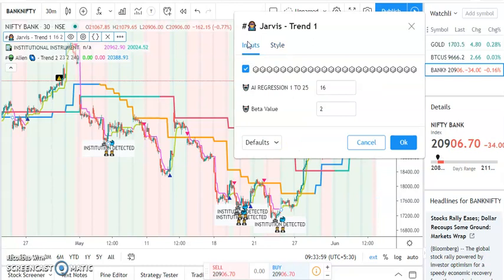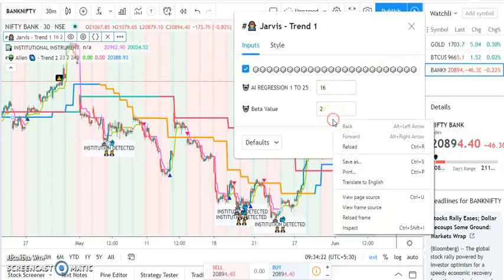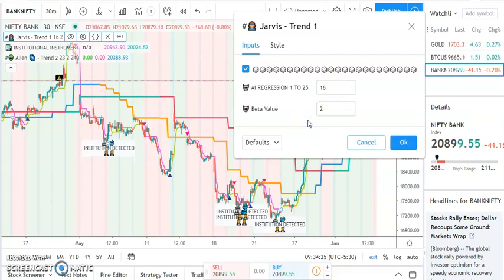Next, AI regression. When you purchase this indicator, you will get three indicators along with three developer version indicators. In those developer version indicators, you can backtest your strategies. So, the AI regression value: 16 and 2 is the default value because I have tested this for many markets and it's working fine. When you get this indicator and want to try out different performance, you can change this value up to 25.